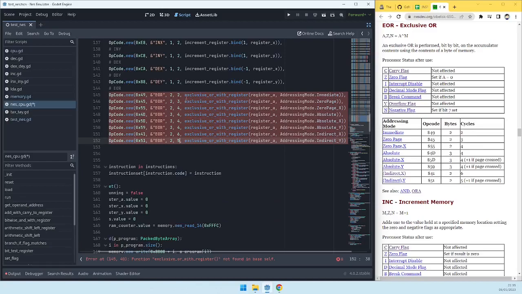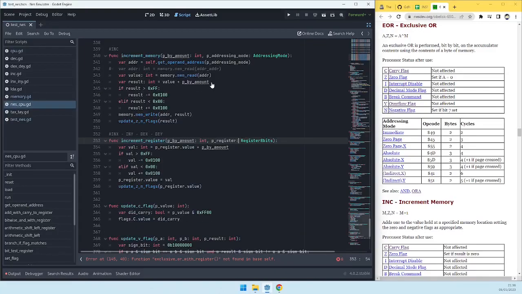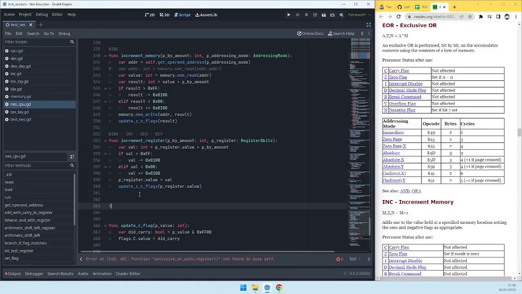Okay, so now we have to write the function. So let's go over here and let's create our exclusive OR function.